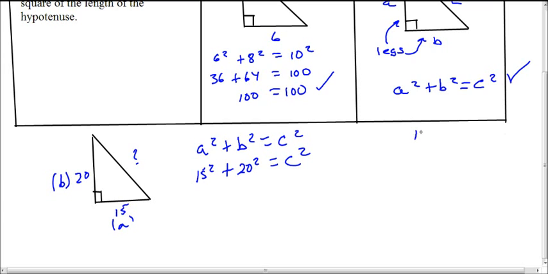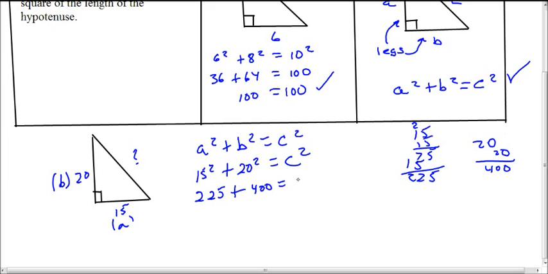So we have 15 times 15, and that's going to be 25. Carry the 2. 5 times 1 is 5. Make that 7. 1 times 5 is 5, and 1 we add. That's 5, 2, and 2. So here we'll get 225 plus, and we have 20 times 20. That's going to give us 400, and that's going to give us C squared.